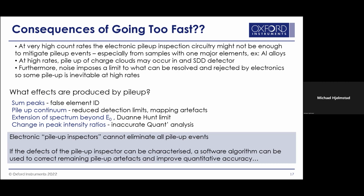then I'm going to have some peaks that I think are in the wrong place. It's almost a predictive type algorithm, where it says, if you look at pure aluminum and you crank up enough current, you're going to double the peaks a bunch, and you're going to have this peak sitting out at 3 kV that's going to be incorrect. And to do the analysis properly from a quantitative standpoint, I need to make sure those go into the right place, into my aluminum peak. And so that's a software component that actually happens in AZtec.